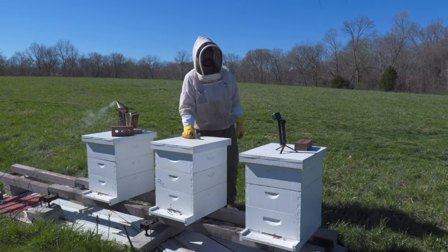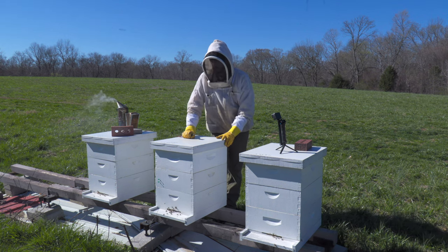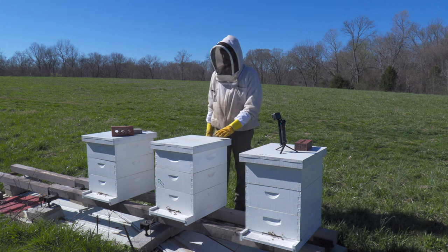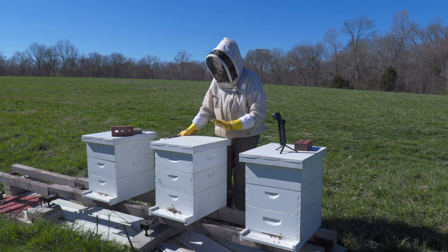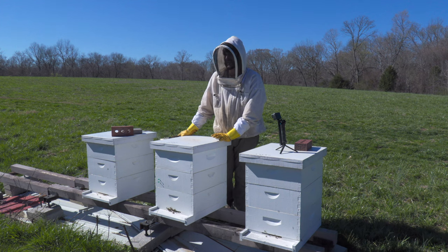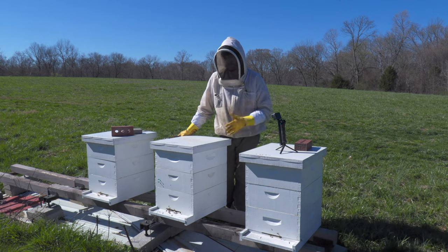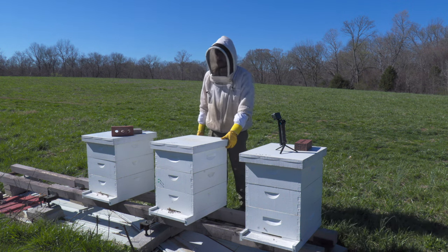I just boosted a hive and took another big hive down. These three here are just almost perfect — they're like Goldilocks hives. They go through the winter really heavy with small clusters and then start out in the spring in the bottom box, so I don't have to reverse them to get the brood nest on the bottom board. The only problem is they've got so much honey in here that they don't have a pathway to expand the brood nest — they're going to swarm almost certainly because they've got too much honey over the top of the brood nest. I need to go in and fix that right now.